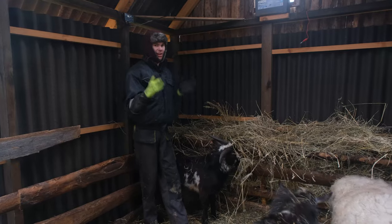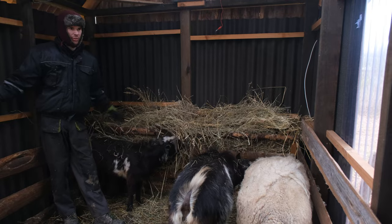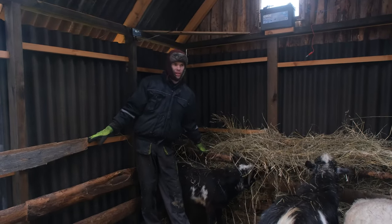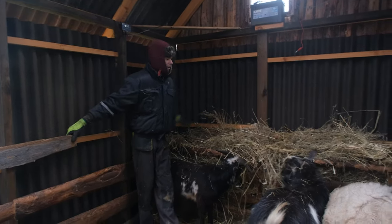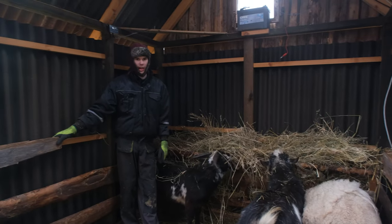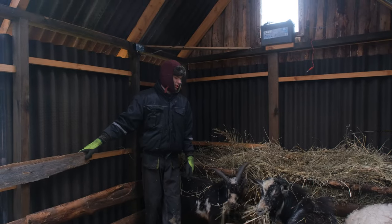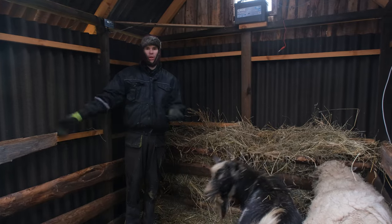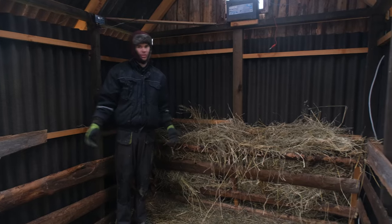So what we got there, we didn't even fill it up to the full, and this is now for like two or three days maybe for them, maybe one day, depending on how fast they eat it. They don't have the most grass left, so it's really important to bring them here. Girls have a lot of grass left, boys need a lot of hay, so we bring them a large amount. They're going to pick through it, and we're going to bring them more again. But that works really well, because we're bringing as much as we would bring in maybe five wheelbarrows. With the wheelbarrow you can't put a lot, the wind blows it over, you can't stack it. This one, we just compact, compact, compact, and it's really efficient.